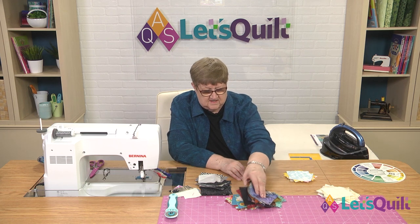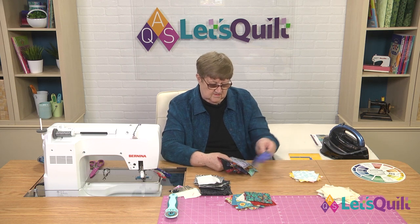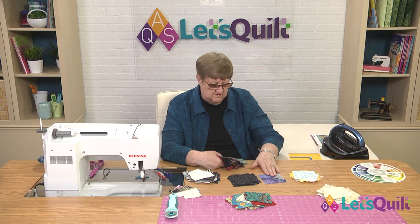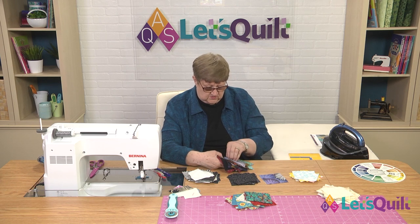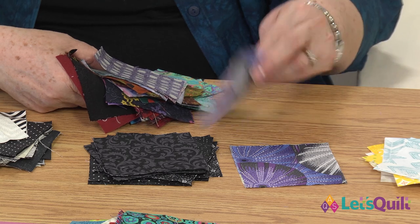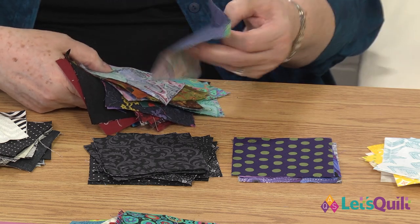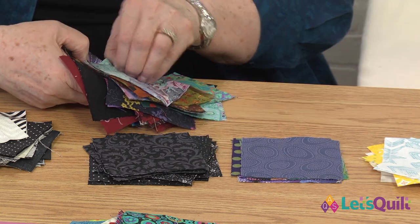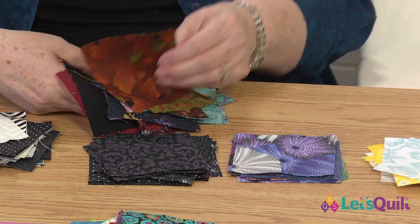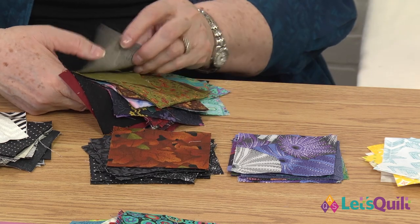So now let's take this stack and do exactly the same thing. Because that definitely will be in our dark pile. And so you can see this is lighter than that, so I'm going to put it in that pile. Now, this would have been orange with a lot of black added to it, and I think that's going to start to read dark for us.